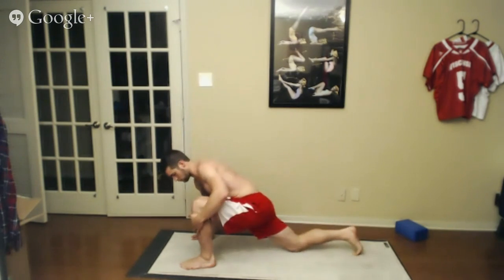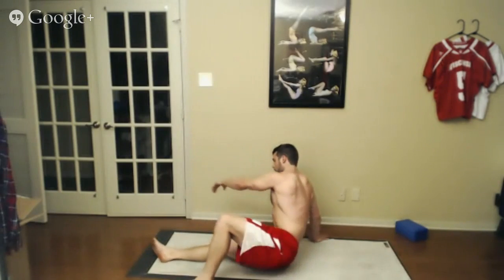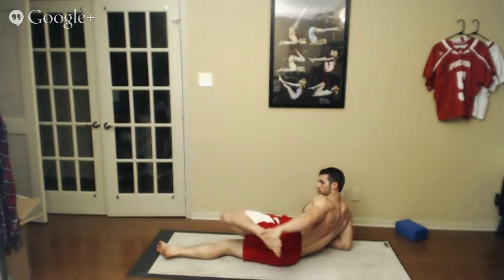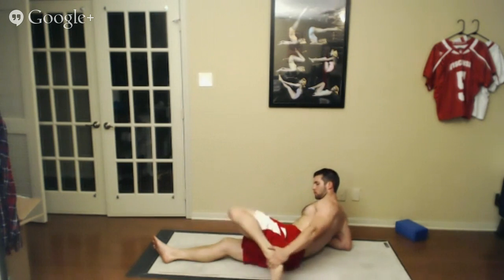And if not, though, the alternative is to roll onto your right leg. And then bring your left heel toward your left glute. Squeeze in. And take a quad stretch here like that. And then release that.